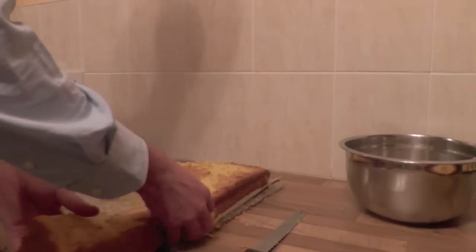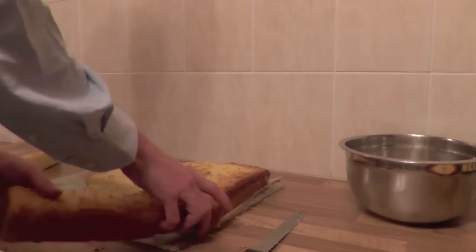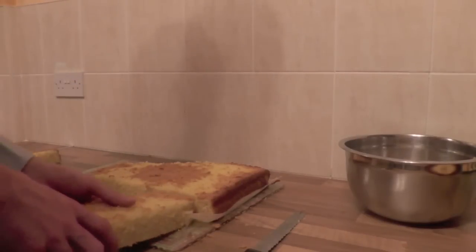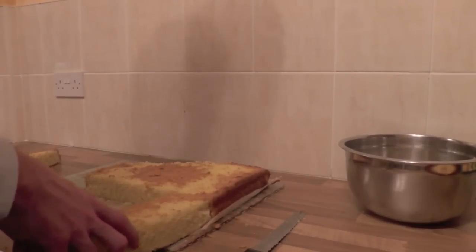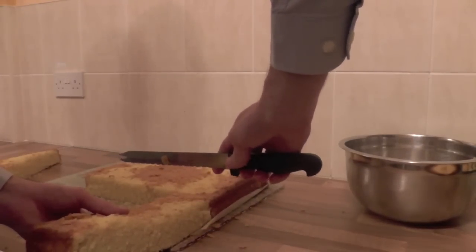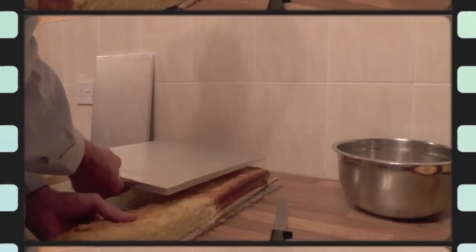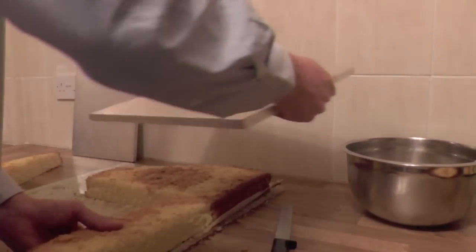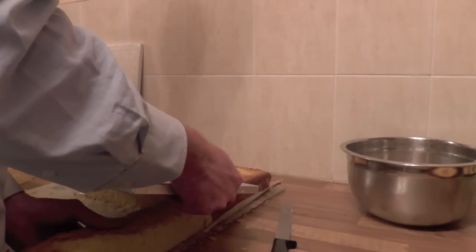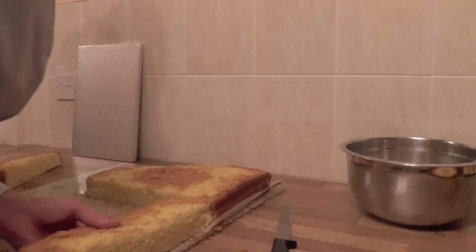Now this piece is going to be a bit for going down and a bit for coming out of the four. So we just need to get this how we want it to be. So I've got a board here. I'm just roughly working out what sort of size we can do here. And as I mentioned, I'm trying to get this as big as we can to get the most cake for your money.